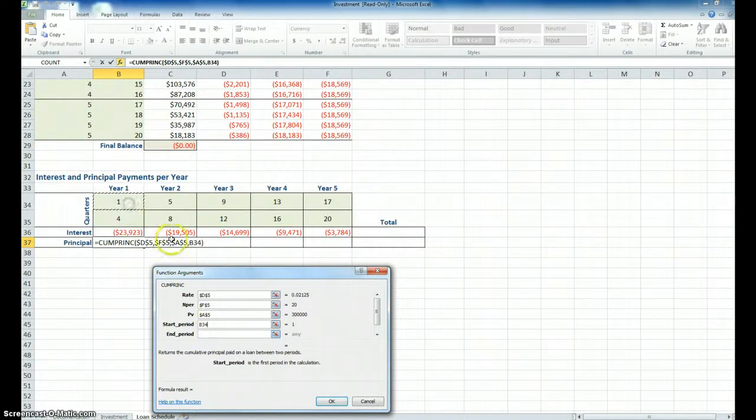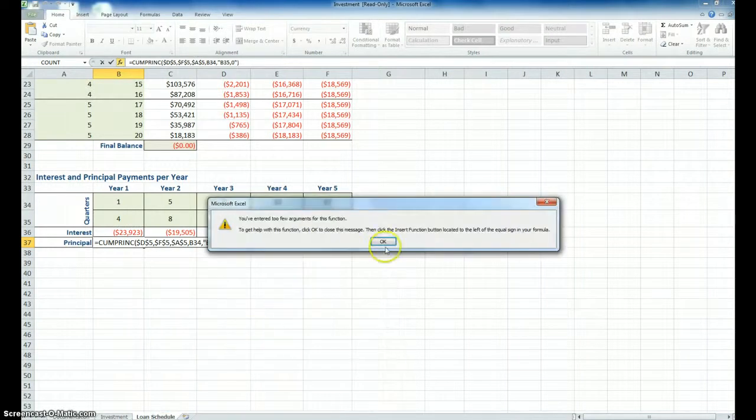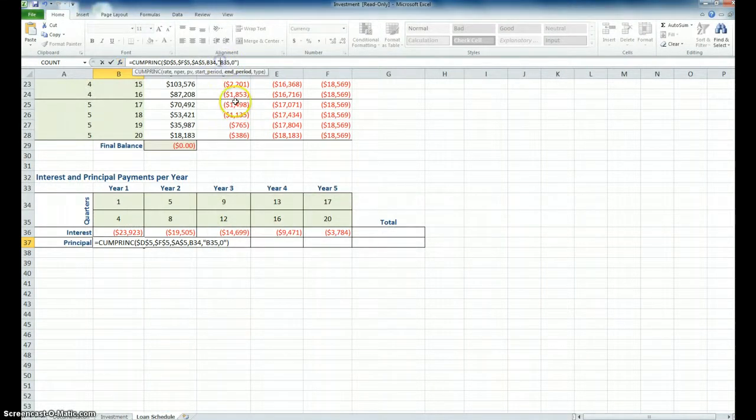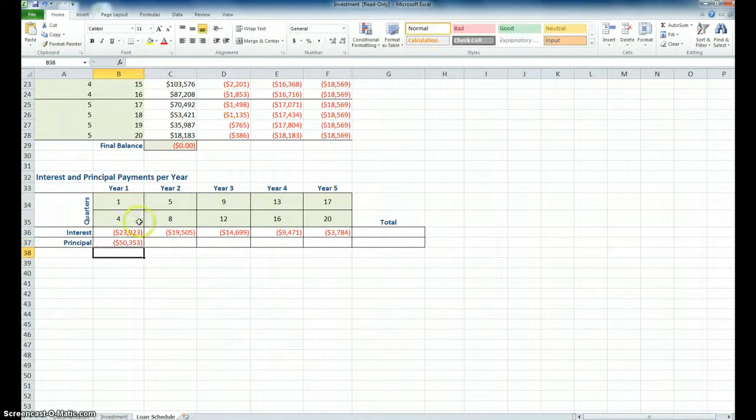My start period is there, my end period is there. I'll do my comma 0, I'll get my error message, I'll clean this up, and there we go. So the amount against the principal after the first year is I paid $50,000 against the principal. And as this number goes down, this one will surely go up, and it does.